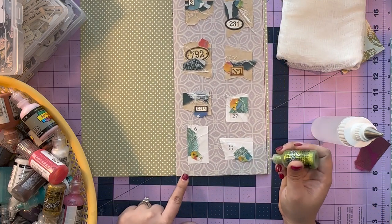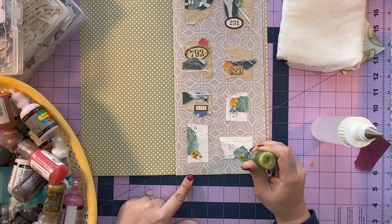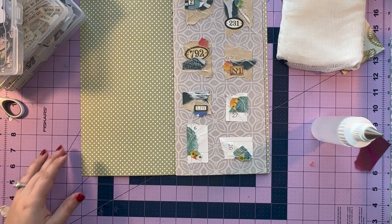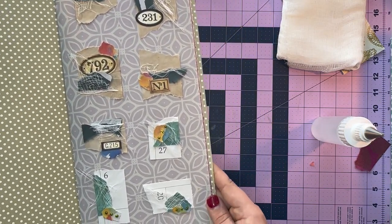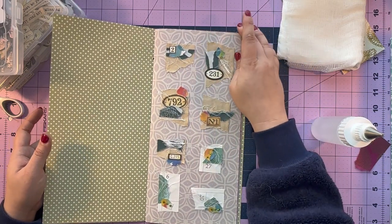beautiful. Okay, last one. This takes some patience. You've got to just go up, down. Oh no. Okay. So we'll leave those as is. But we've decorated a whole page. Bring those up a little closer. You could definitely add more to these. But yeah, so that's kind of the general idea. And then when you're ready to use one, you just either rip it out or you can cut around it.